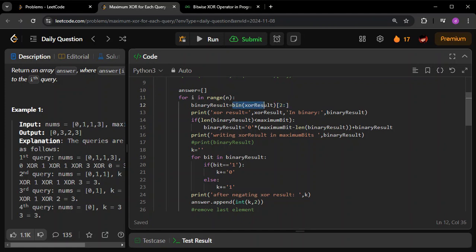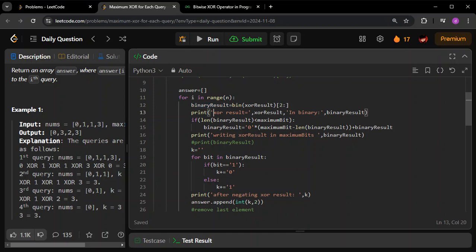Python. Basically, when you print it like this, the first 2 characters are going to be 0b, indicating that it's a binary. So I don't want that. I only need the digit part of it. That's why I am starting from the third character onwards, that is, from the second index onwards. This part you will get to know only when you print and see what it is. I leave it to you so that you can try it on your own. I want only the digit part. This is the binary result of that.